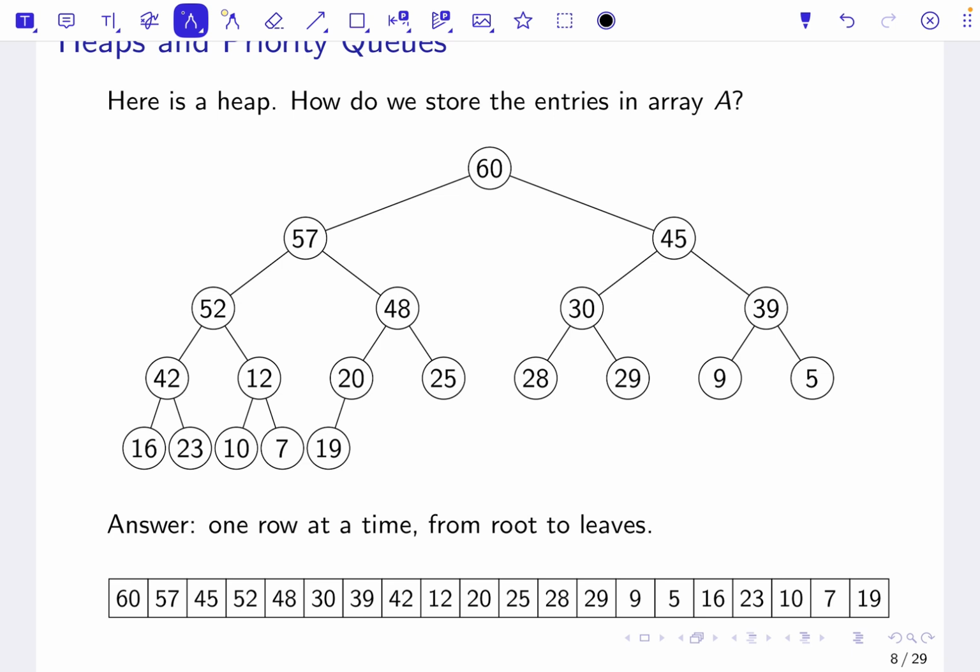So we have the root node 60 at index 0. Its left child 57 at index 1. And then what about its left child? It's not at index 2, but it's at index 3.